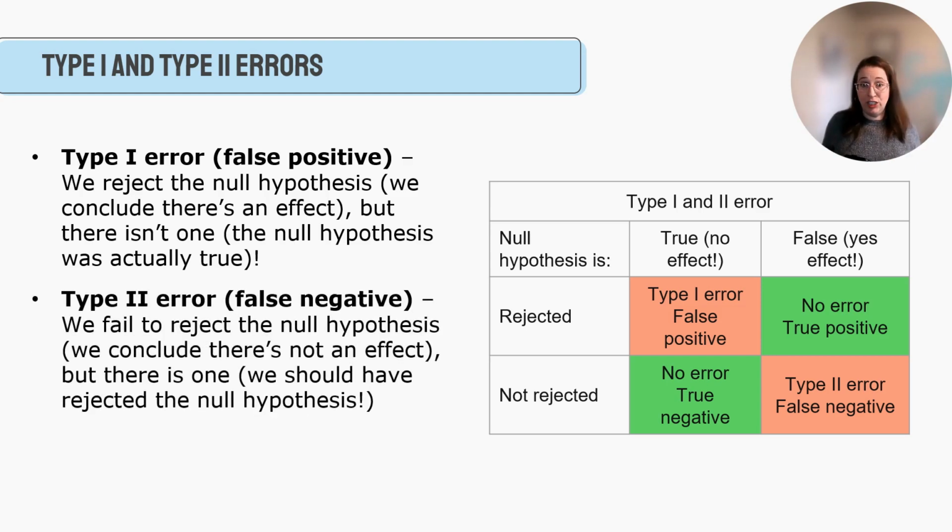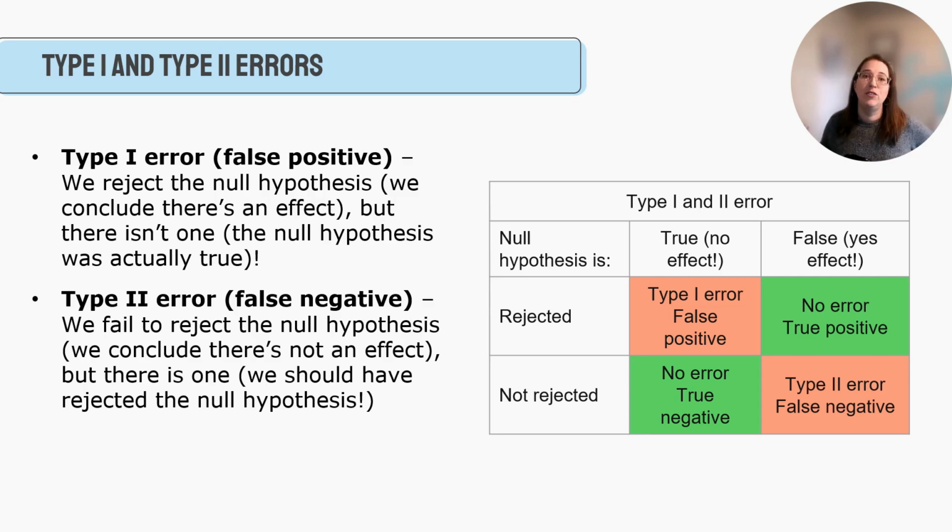If you fail to reject the null hypothesis, you're like, yeah, I don't think so. I don't think there's an effect. I think chance played a bigger role, so I don't know if we can conclude there's an effect, but there was an effect. So you say you don't have the flu, but you do have it. So a type 2 error is a false negative, right?